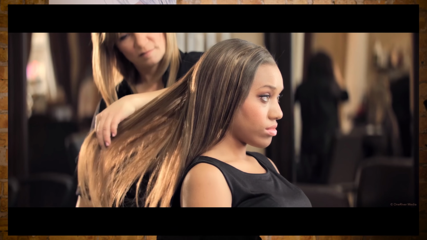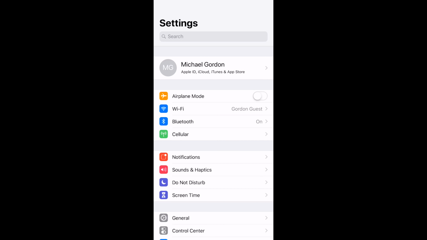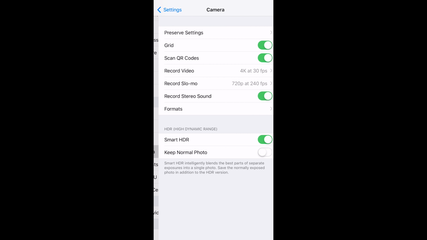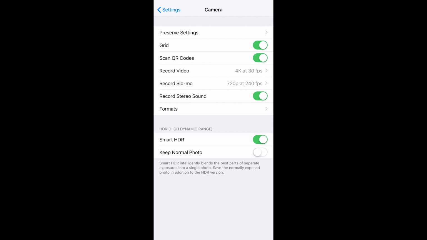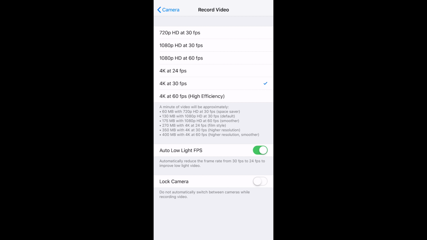It's pretty ubiquitous on most smartphones, so if you have a smartphone from the last 2 or 3 years, it's probably on it. This is the best format and what you want to be posting in if possible. If you have an iPhone or Android device that is less than 4 years old, you should be able to shoot any video in 4K. Go into your settings, camera, and record video. This is where you can change your settings.